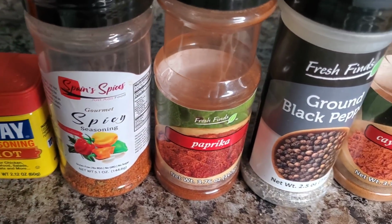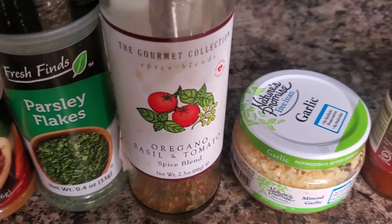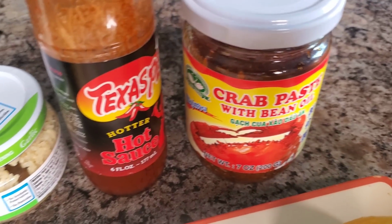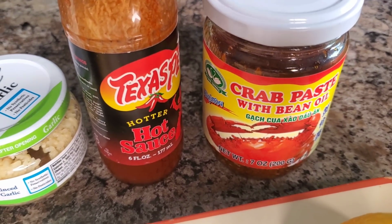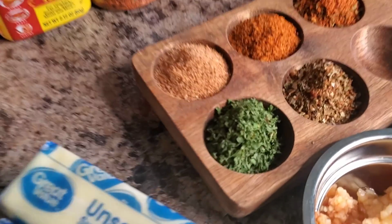These are the seasonings that we are working with right here, y'all. And y'all know I love these flavors, and they pair up pretty daggone well. And this is a new family member, which is the crab paste with bean oil. All right, so I'm gonna try these, and these are the ingredients for you real quick.